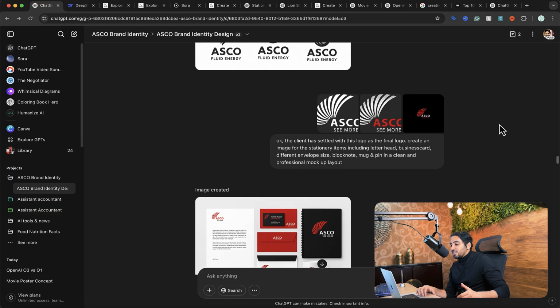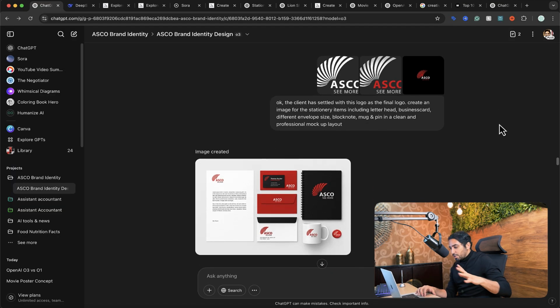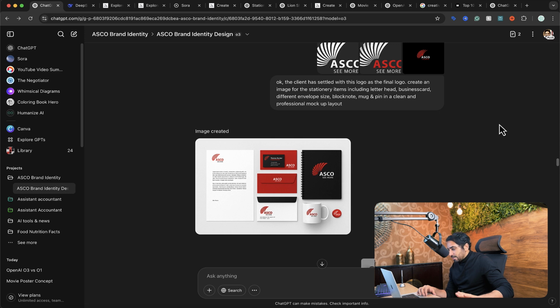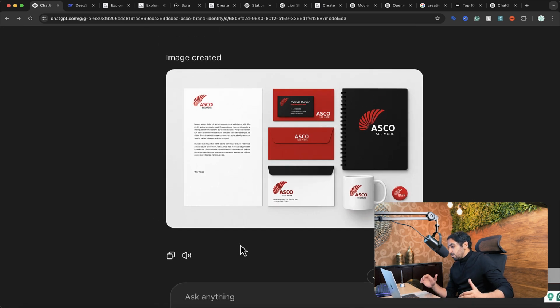Anyway, now since we do have our final logo approved by the client, we're gonna upload and feed that one to the same project in ChatGPT and start asking for branding elements, stationery if you will. So I asked it for stationery, including letterhead, envelope size, block note, mugs and stuff like that, and it created this for me. Decent, but not what I would imagine as a designer. This is not my level as well, but inspiring still, because sometimes when it comes to branding, the distribution of colors is really challenging. You need something to help you with that.